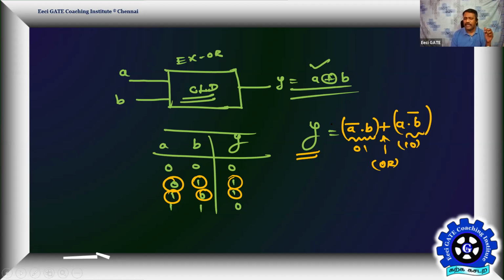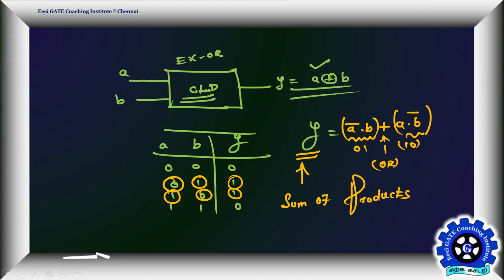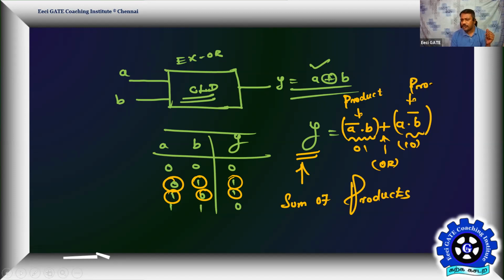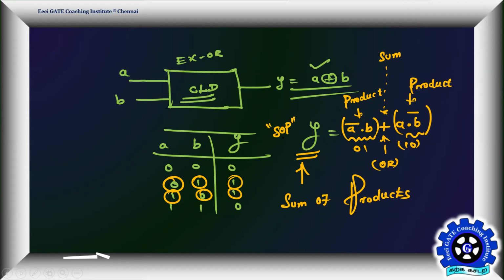That's what it means. So I'm getting a simple Boolean logic expression for Y that itself is a sum of products. What is sum of products? A bar dot B is a product term. This is another product term. So there are two product terms, and the AND operator I perceive as a product, and the plus, the OR operator, I perceive as a sum. So it's a sum of two product terms. So I'm calling Y an SOP Boolean expression. Getting everyone?